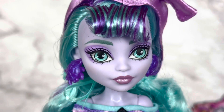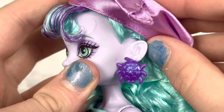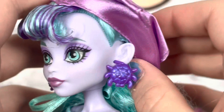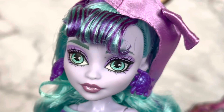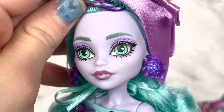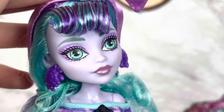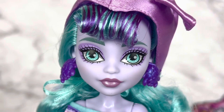Moving on to Twyla. She really has not changed much at all from her other iterations. I think the head sculpt is almost exactly the same, just scaled down from the pictures I've seen. And of course the ears are more prominent now. It looks like she has a little dent in her face from her earrings, so that's something to look out for. She is wearing all purple eyeshadow — there's no blending or anything, it's just one solid garage door moment. But that works for her — she is younger than everybody else. And a shimmery purple lip. Very pretty. It reminds me of Draculaura's. And thick brows that match her hair. Looks like there's glue on her face — her face needs a little bit of a wash, I think. I almost thought her eyes looked a little pixelated, but I think it might just be because of the feature it has.